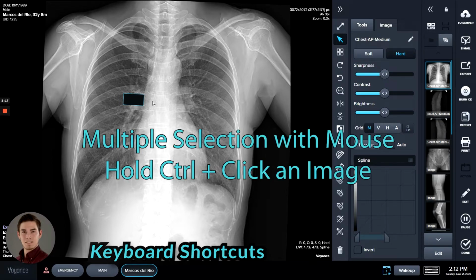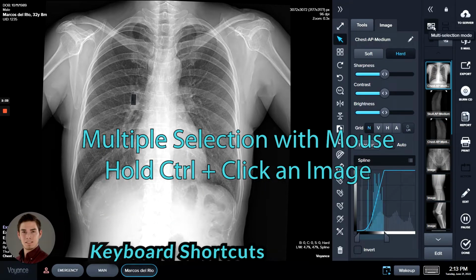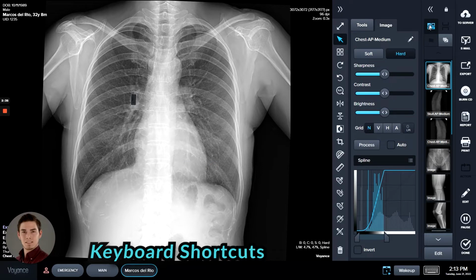Selecting multiple things at one time, say if you want to select multiple images, you can select one, hold Control, and then select others. You can also use the multi-selection mode up here. You can always tell if it's active, if it's blue.